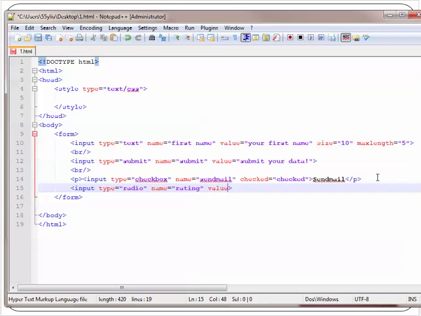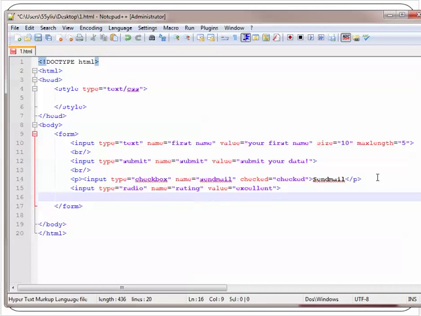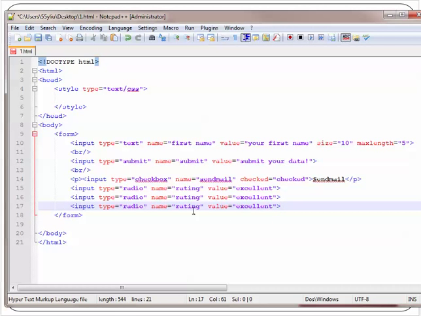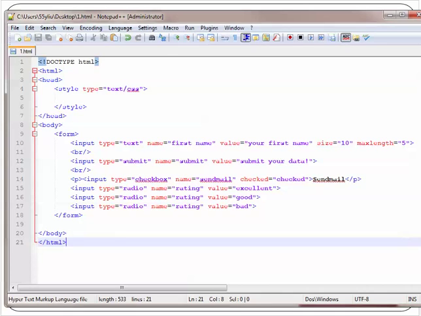Then we have value equal to, I just copy it. The type will have the same name, but we will have different values. This one will be good. This one will be bad.